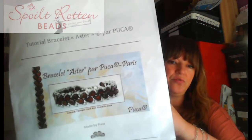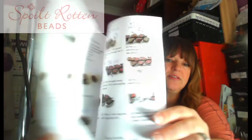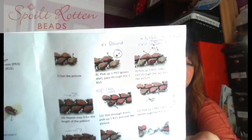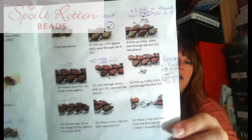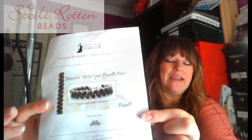You can either watch them on your device or you can actually print them off. Now I do love these instructions because you've got photographs. Excuse my scribblings over there, I have to write it in my own language. I can write tutorials, I'm not great at reading them. So we've got photographs there and we've also got our text, so that's really comprehensive and a really great little project that you can do in a couple of hours.